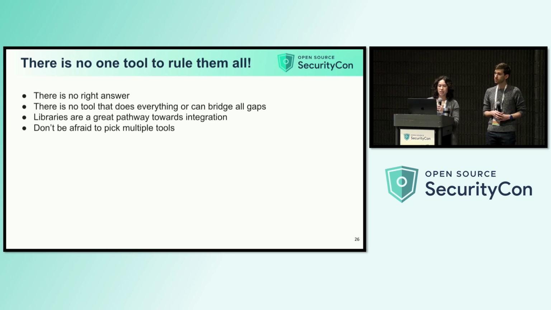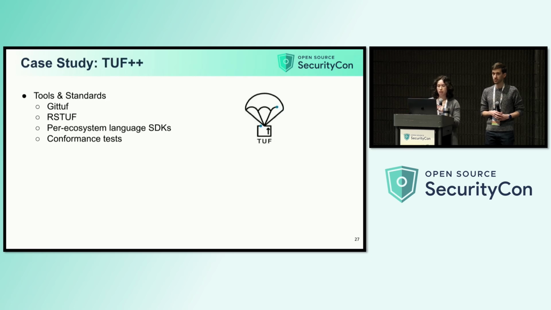We also want to highlight, don't be afraid to pick multiple tools. Again, there is no one tool that can really solve every single problem, nor should there be necessarily. And so over the next couple of slides, I'll give a few more specific examples of tools and frameworks that we think start to demonstrate this evolution towards composability and/or integration.